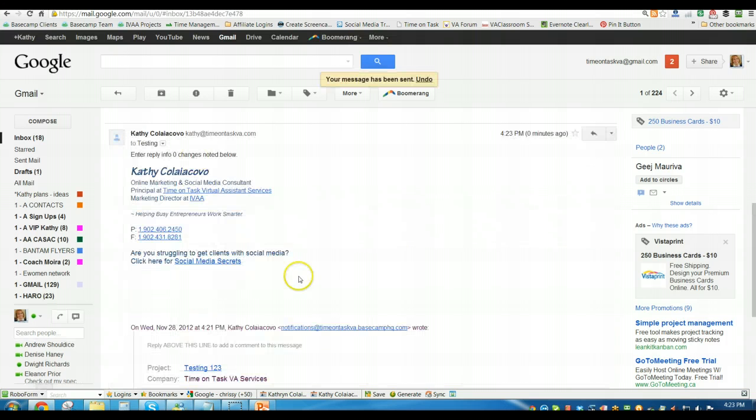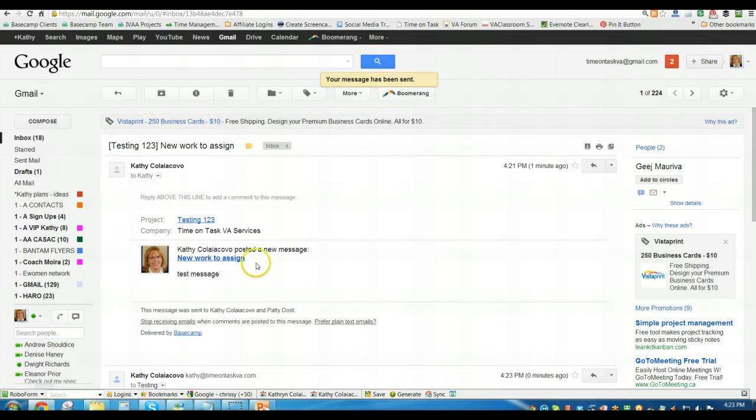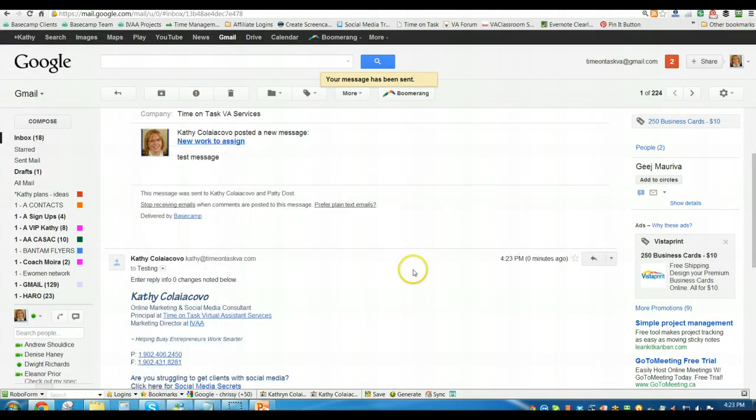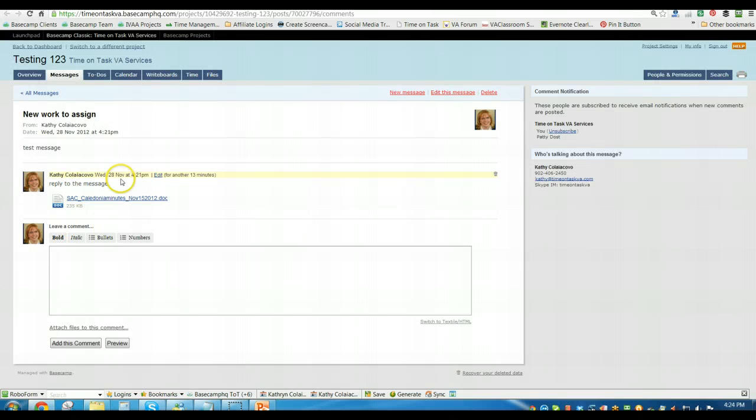And what I want to show you here is the one issue with Basecamp: the edits that you made in the bottom don't actually show up in the Basecamp system. That's why I always tell people I would much rather you click on the link back to the message system so that you can see the entire thread of what's happening. So I can see the first message, and I actually hadn't even gotten the second one. That's what can happen sometimes: people will see the first message, which was this test one, and then there's a secondary message. If you're replying by email, you may not see something that got posted in the meantime.